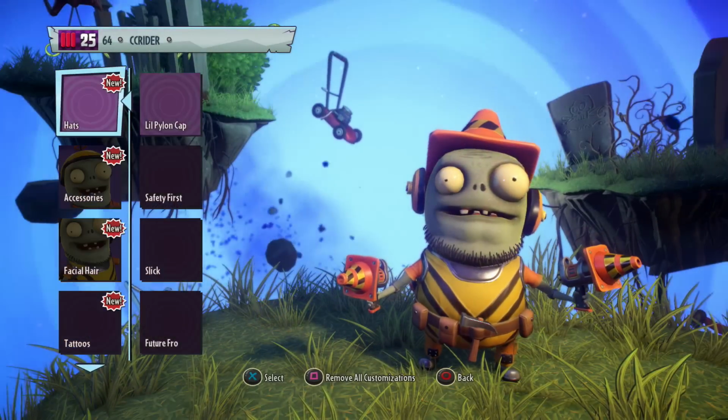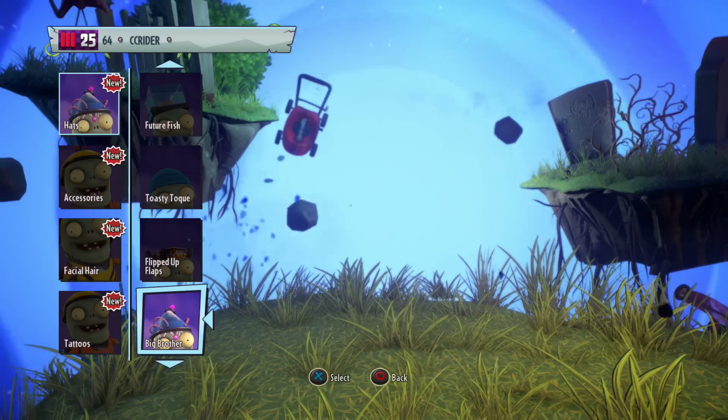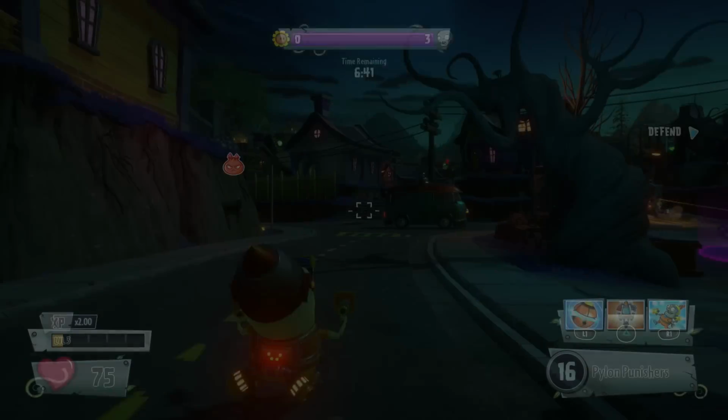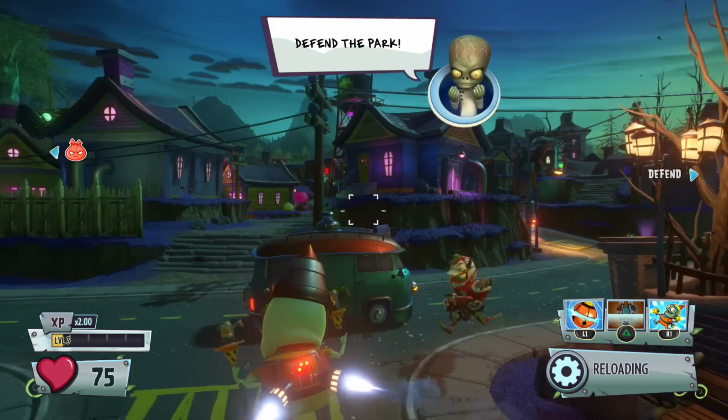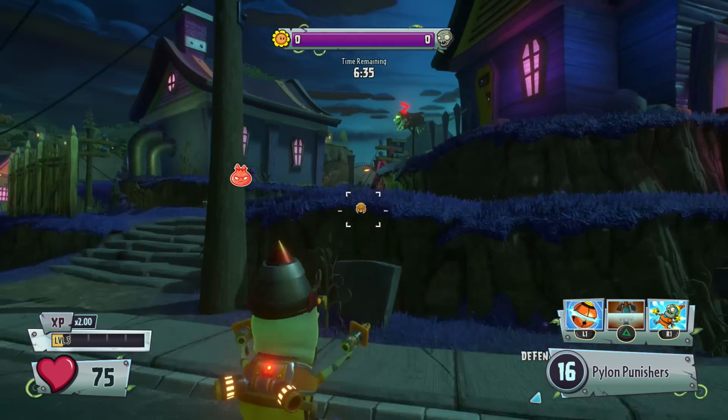So let's move on over now to the Pylon Imp. And where is the legendary hat? It is right here. It is the epic disco bot. There we go. So I like the Pylon Imp a lot. It's just, once again, another class I just need to find more time to play. It's sort of like a 50-50 with these kinds of classes.